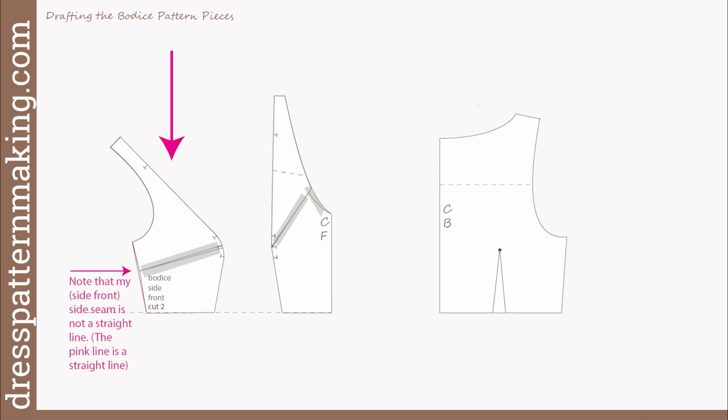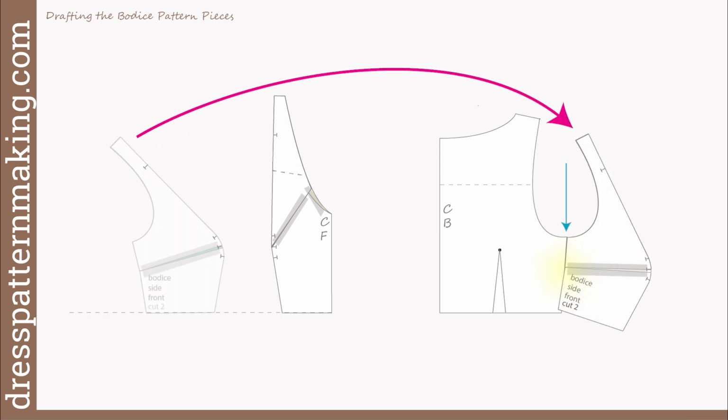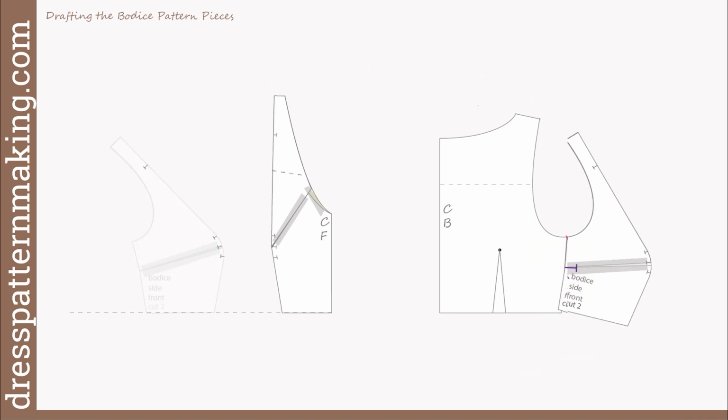Let me point out that my side seam of my side front is not a straight line, and I'm pointing that out because when I check the seam lengths, it won't be done in one pass. I'll have to match up the top part, then pivot and match up the bottom part. And in the process, I'll add a notch. I do end up a little bit short, and after telling you that it's best to split the difference, I'm actually going to add it all to the side front and leave the side back as it is.